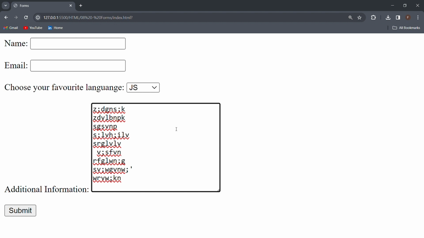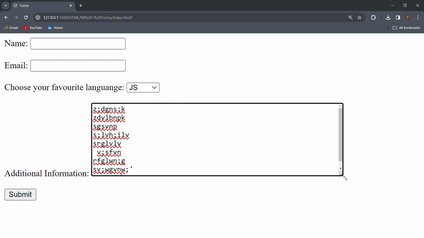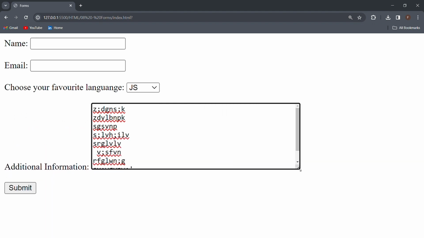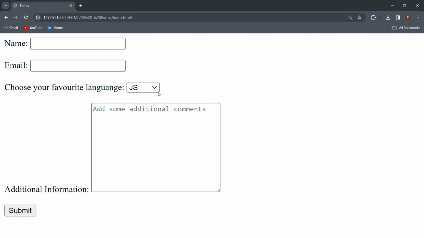And also you can see the width is huge, and I expanded the width using the columns attribute. Also, when you hover your mouse on the bottom right, you can see there is an arrow which you can use to adjust the size of your text area like that. But even if you change this size and you refresh your browser, it will go to the default size that you specify using the cols and the rows attributes. And that is it with the text area.